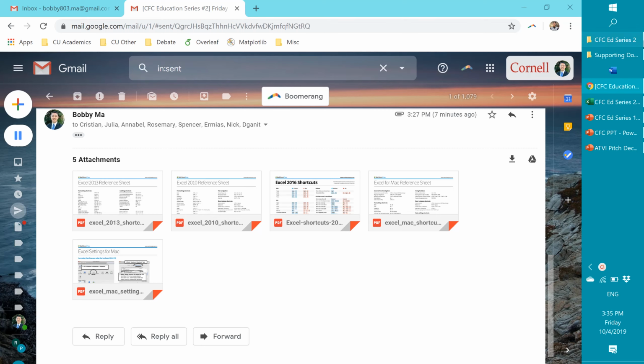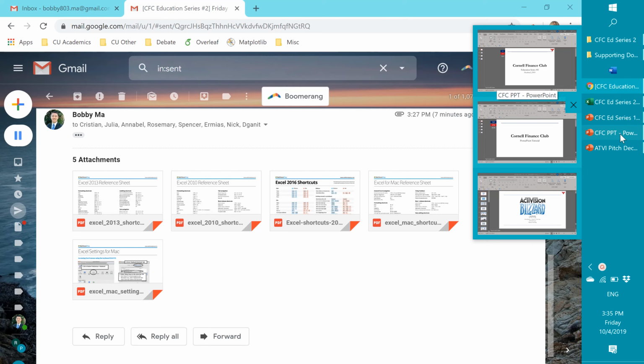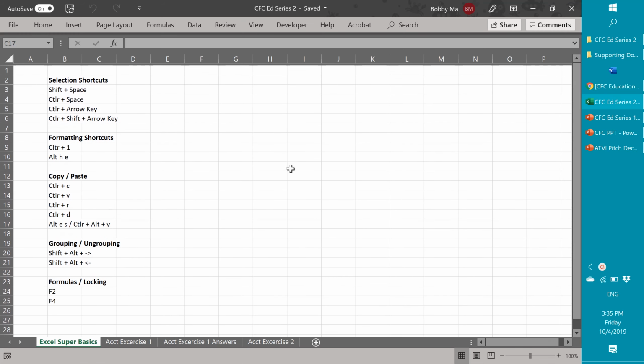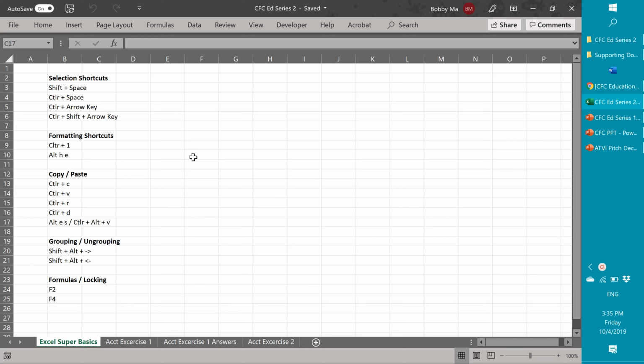All right, great. Cool. So basically today what we're going to do is, I was going to go Excel and then more accounting practice, but since every sector director wanted me to talk about PowerPoint, we're also doing that. So why don't we, actually we could just start off on Excel because that's arguably the more important tool you have to use. And this should just be a super basic tutorial just to speed things up.